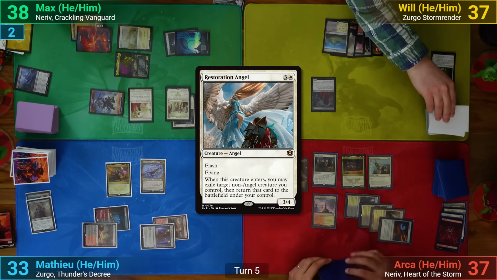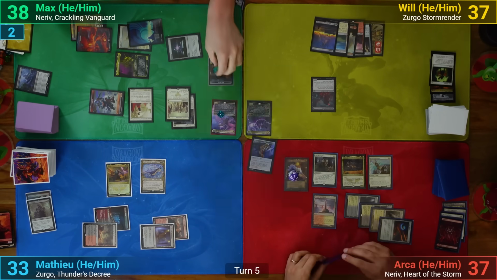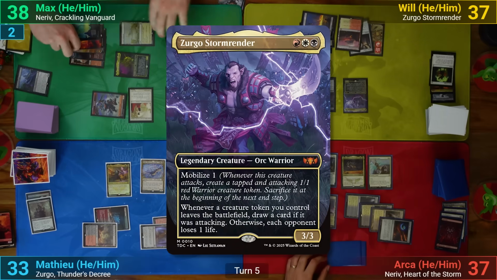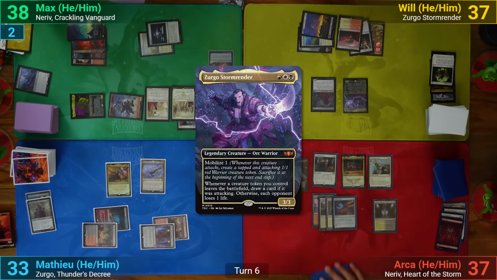Will's turn has him not paying after realizing Max only has one card in hand, and he plays a swamp for turn. He then casts his version of Zurgo, and passes after it resolves. Arja draws and lets Max get the treasure token.